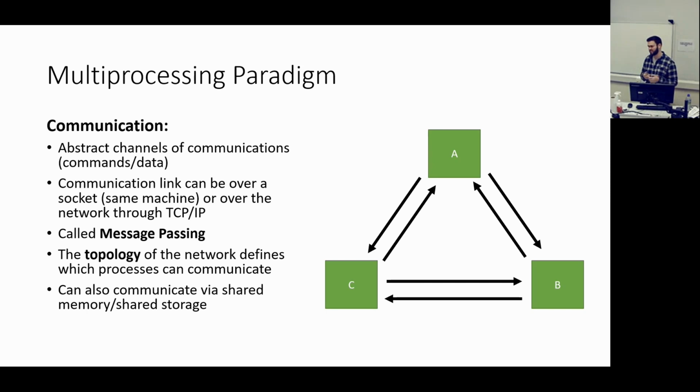For example, if you have two computers on the same network connected by Ethernet cables, you can use TCP/IP communication, which is just standard internet networking, to send those messages between them. If the processes are on the same computer, you can communicate over pipes and sockets, which is basically a fast way to communicate between processes running on the same computer. If you're on the same machine, you can also have some shared memory that lives outside of any one process, but that's not as common.